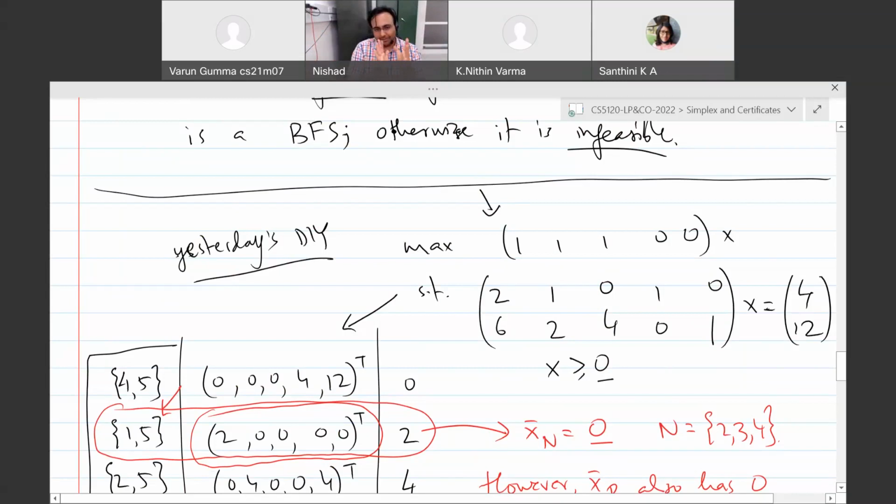We will see that later. I just want to give you a heads up that we are going to introduce new variables and write a different LP, and that LP will be in this form. Then we will solve that LP, and its solution will tell us whether the original LP has a feasible basis or not. The trick is similar to introducing slack variables, but we are going to call them auxiliary variables because they are not really slack variables. You can also try that on your own if you want.